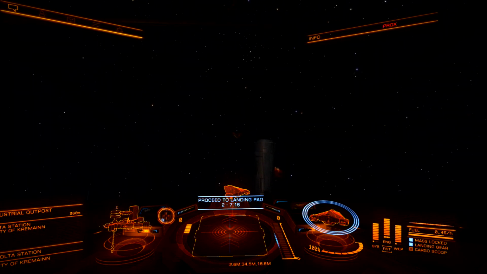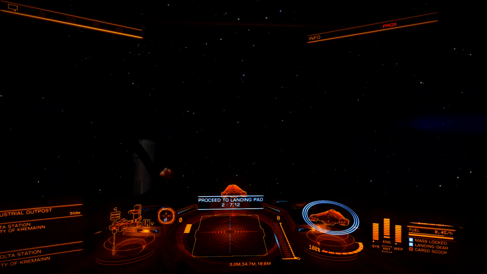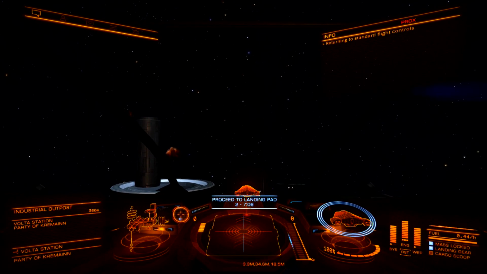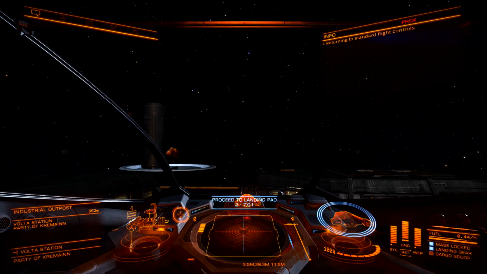Once I get turned around to the correct orientation, so in other words, I'm sitting in the ship looking out forward, that ship should be looking forward just like that. I'm going to go ahead and go back to my standard flight controls, go ahead and ease back so I can thrust back and down a little, give a little gas.